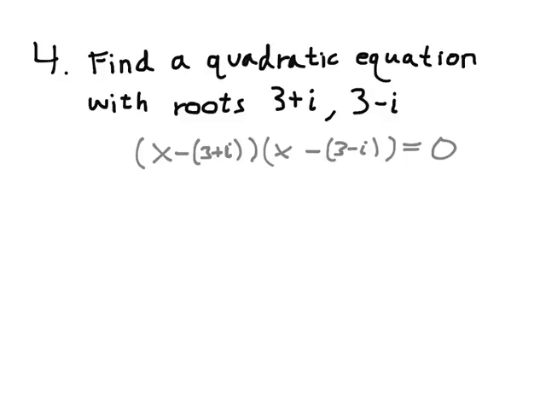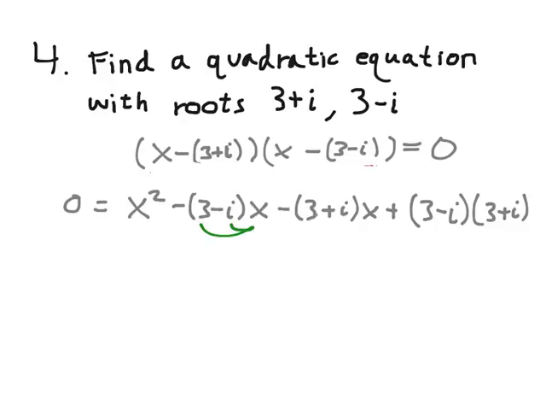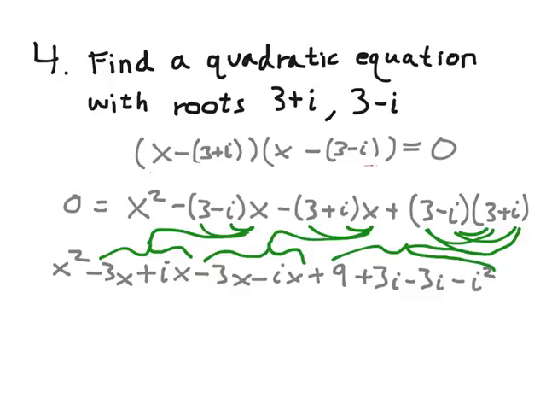So now I can use FOIL. If I use FOIL and I multiply the first terms, I get x squared. Then I have to multiply the outer terms, which is minus (3 minus i) and a positive x. And then there are the inner terms, which is a minus (3 plus i) and an x. And finally, for the last term, I multiply this and that. So now I've expanded it into this big expression, and that has to equal 0. So now I can distribute everything, multiplied by x here, here, and I can do FOIL here. And let's see where that gets me. So now I have it all expanded out, and that is equal to 0.